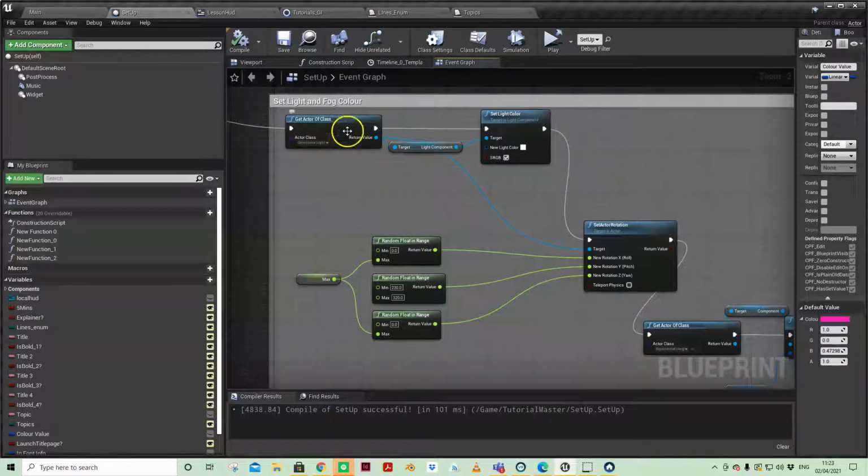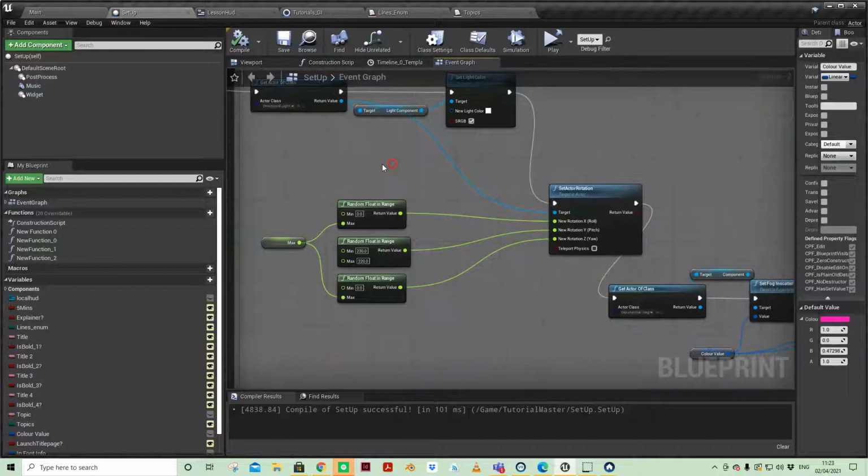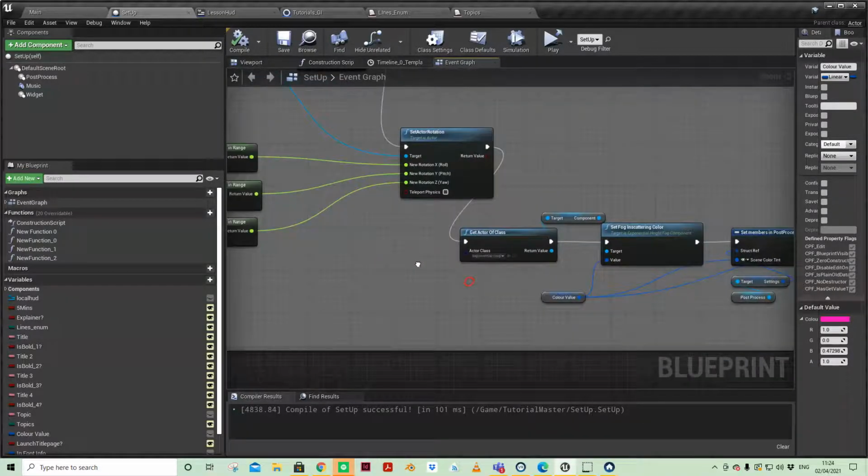So I am looking at the directional light, making sure it's set to white. I'm rotating it, i.e. changing the position of the sun in the sky, using some random float in range. I'm just getting the light component, setting it to rotation.